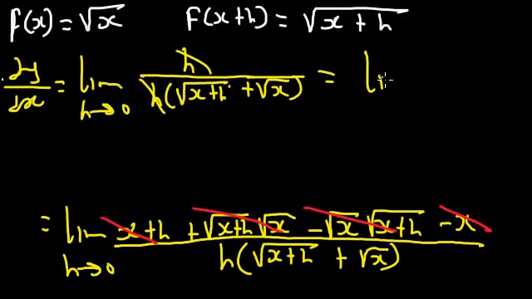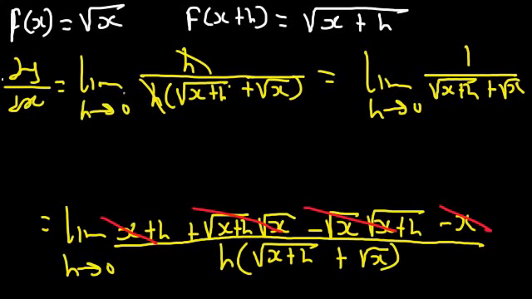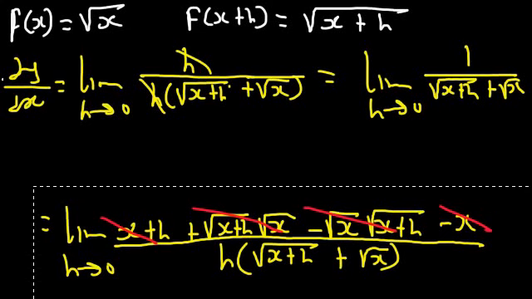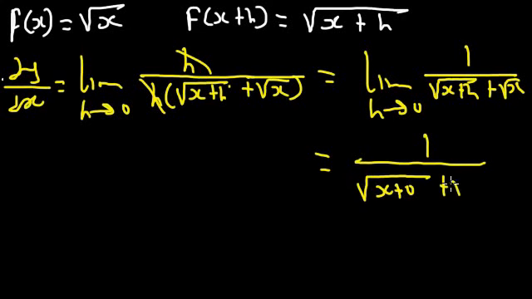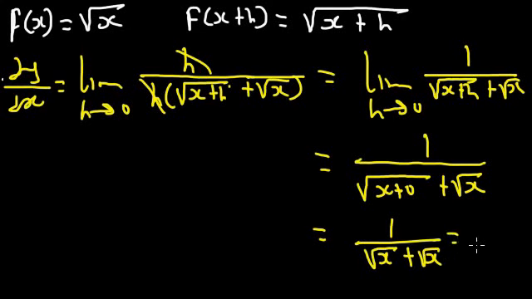We now have the limit as h approaches 0 of 1 divided by root of x plus h, then plus root of x. Now notice that as h approaches 0, if we substitute what it is approaching into the expression, that won't give us any undefined function. So we can go ahead. So we have 1 divided by root of x plus 0, then plus root of x. Simplifying, we have 1 divided by root of x plus root of x. And since they are like terms, they are addable, then we have 1 divided by 2 root of x.